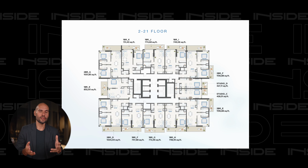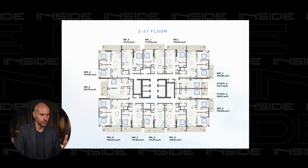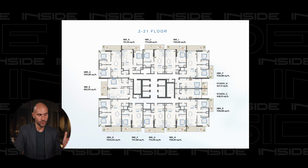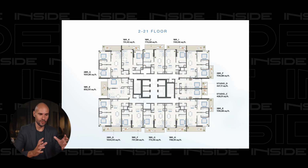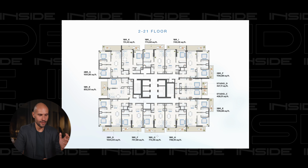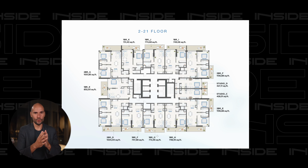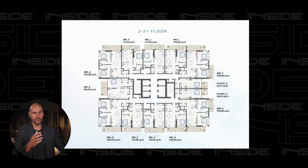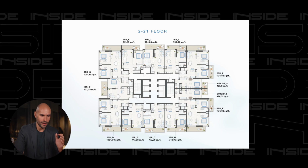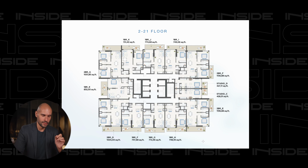Let's take a look at the floor plan, and something interesting you see here is that there are only 2 studios on each floor, which is on the low end for JVC. There's 7 1-bedrooms and 4 2-bedrooms. And in terms of which views to pick, the right side of the building is what's going to be facing the maximum amount of green areas. The other side will be looking over a road and farther out. So my recommendation is to focus on these 1-bedroom I, 2-bedroom F studios, and 2-bedroom E, so that you have the best possible views.